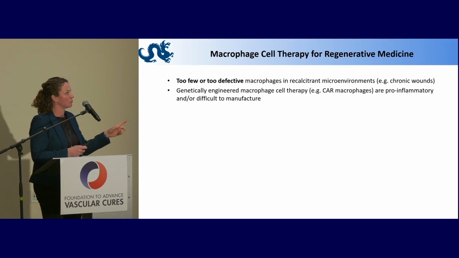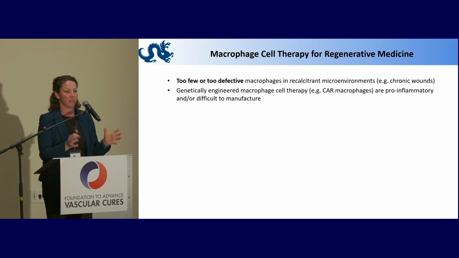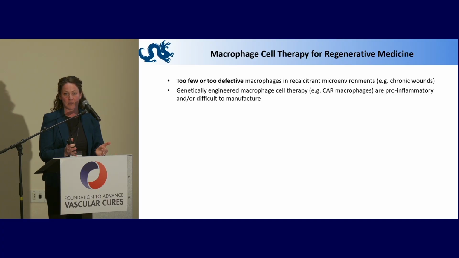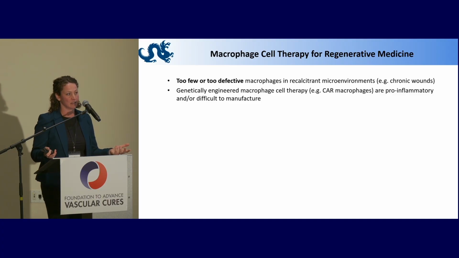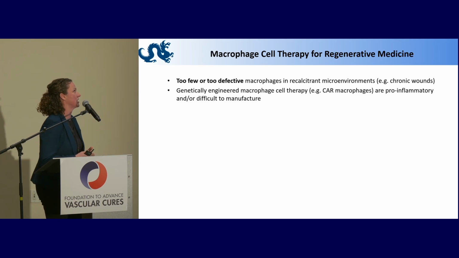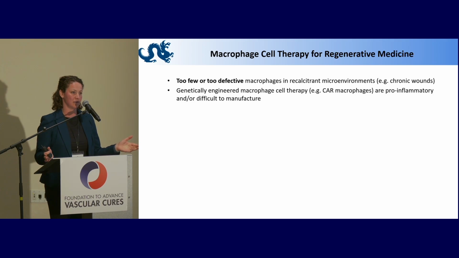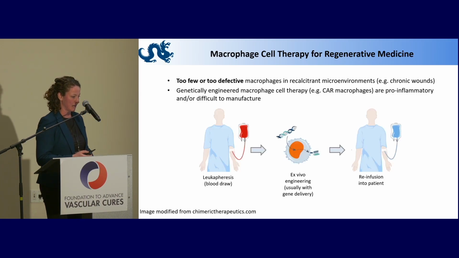But the problem with cell therapy is they're really expensive right now. So the most famous cell therapy that you may have heard of are CAR T cells. And these were first approved in 2016, 2017, and they've revolutionized medicine by curing previously incurable diseases, particularly hematologic malignancies. But they all work by genetic engineering of the cell.